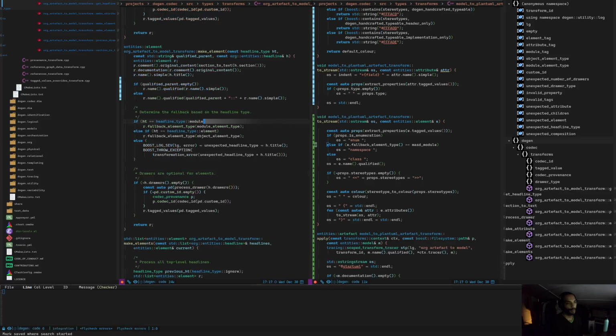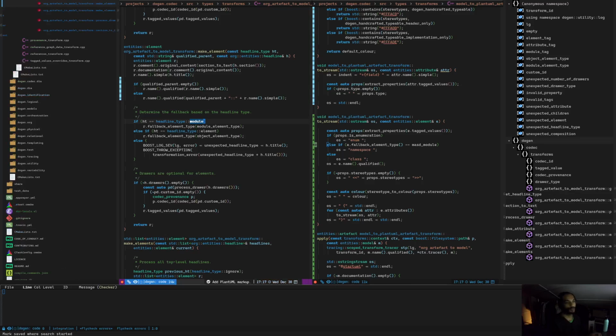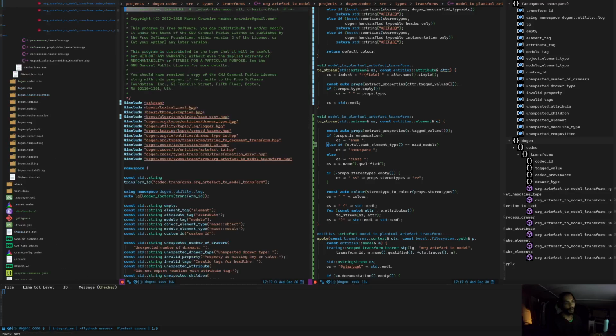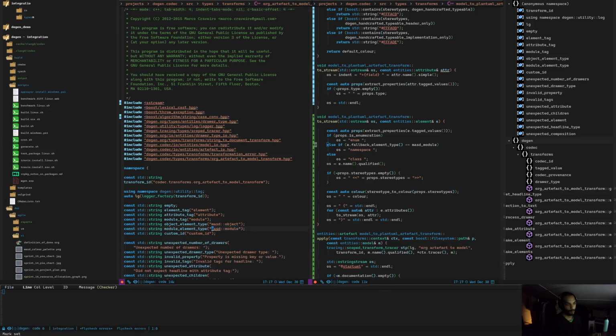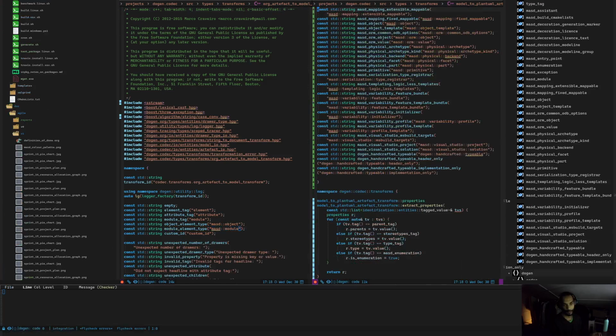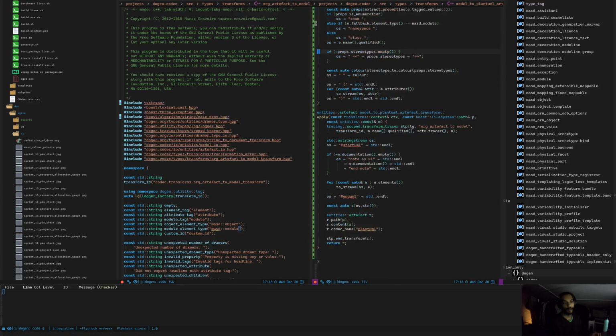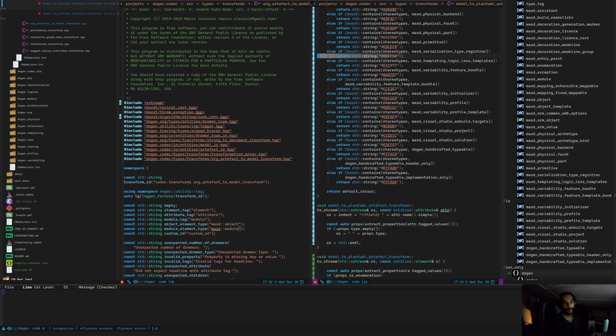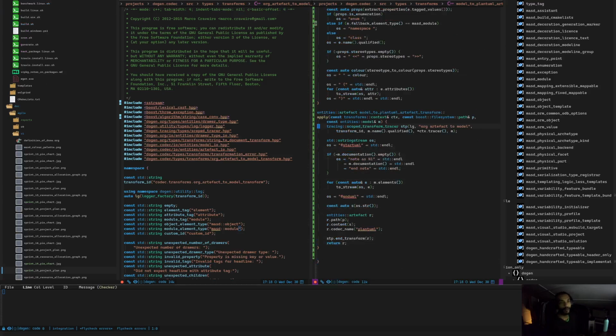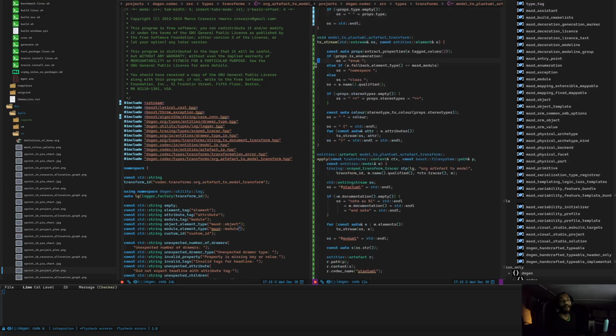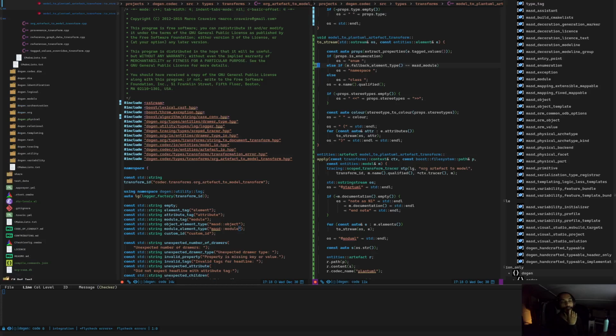And then fallback element type module type. Now I would like to think that this is MASD module, and I would like to think that this is MASD module. So that makes me think that something has gone quite wrong here. So we don't think the fallback element type is being populated, but it should really.